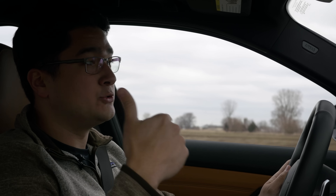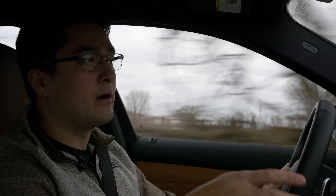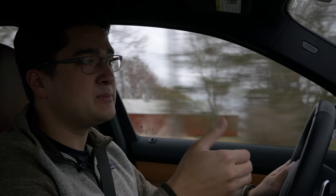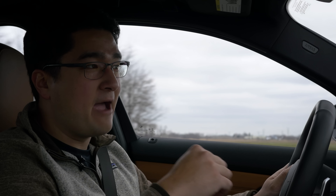I wouldn't get the E variant in the Midwest, because the range is so little that it's basically useless. The distance it takes me to go to your house, from my place, and to our office — I've killed all the electric driving range. Maybe if you're in a city it's fine. But the G20 at its core is a very, very competent product, to the point where it's almost boring.